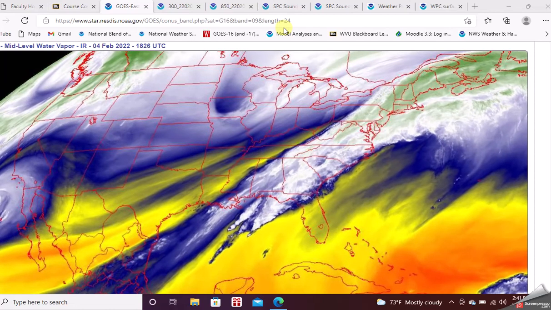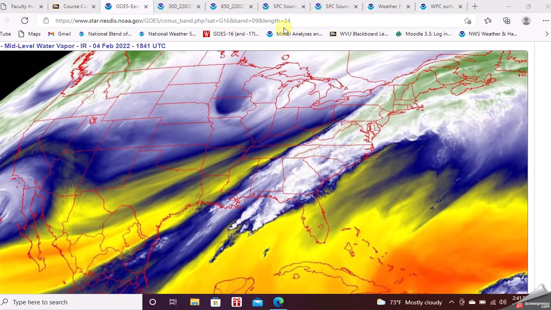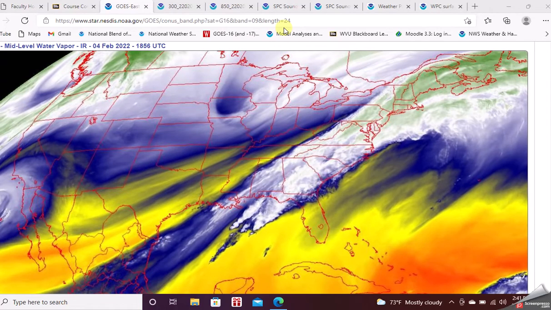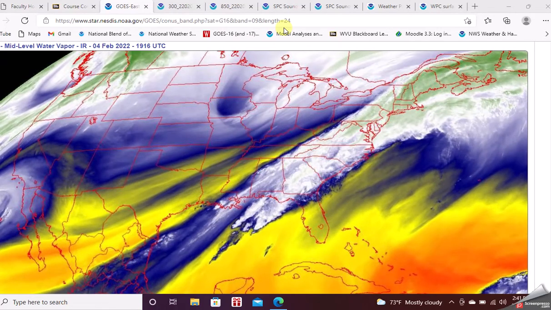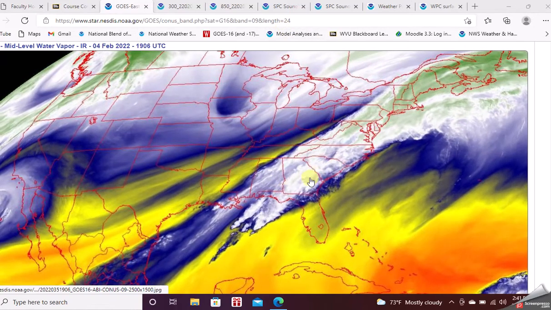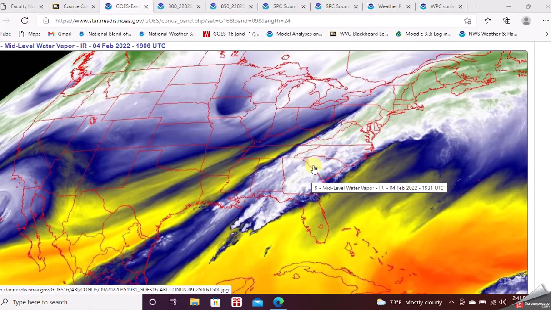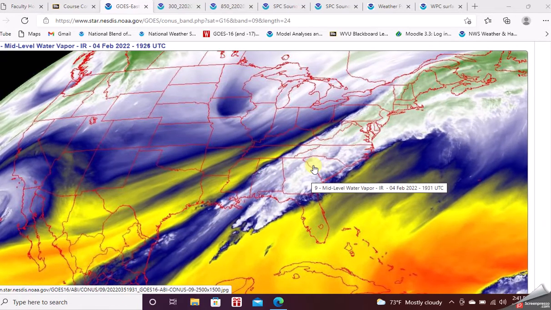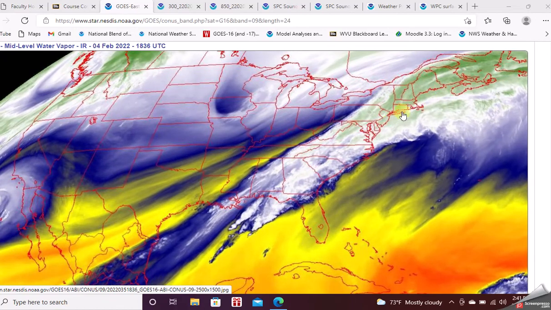So this week we're going to talk about moisture and vertical motion and instability. So what we're really doing is starting to generate precipitation in the clouds or clouds themselves. What I started off with here is a picture from satellite of the mid-layer of moisture, which is right around 700 millibars, or about 10 to 15,000 feet up in that area. The greener it is, the more saturated the air is.